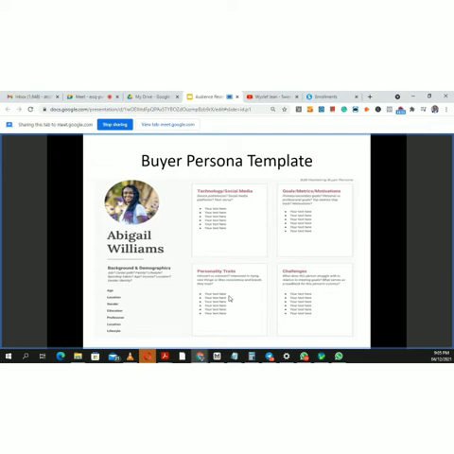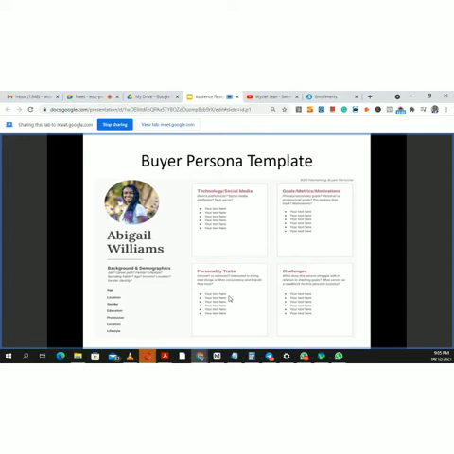The personality traits. Is she an introvert or an extrovert? Is she someone that likes to talk? Is she interested in trying new things, or is she a consistent person? Are there brands she already trusts that she has been using? There are people that use brands that their mothers or grandmothers have used, and they continue growing with that. So next is your goals, metrics, and motivations. These are things that you need to write down, right? You need to take your time out to put them together.